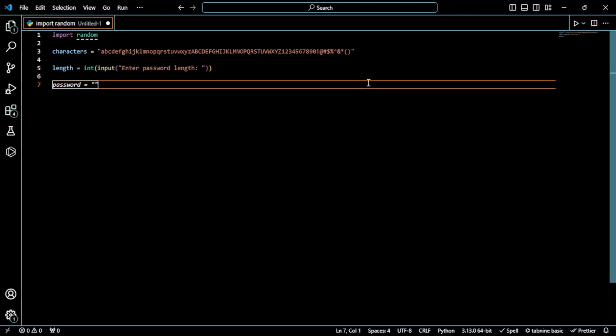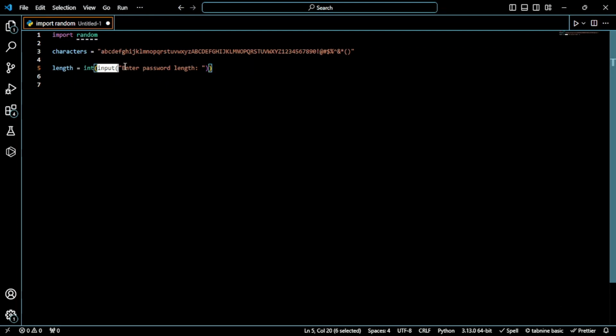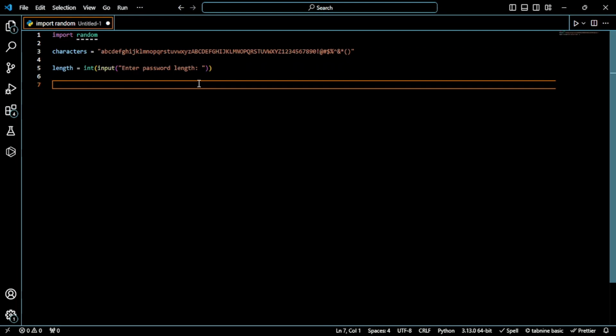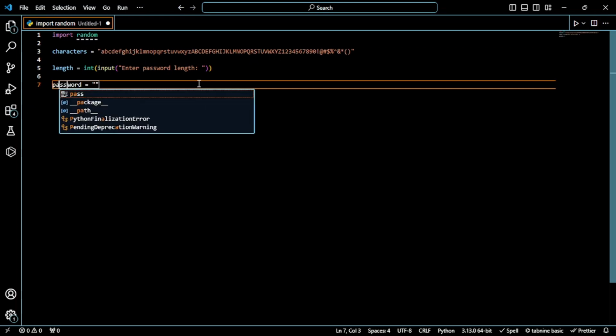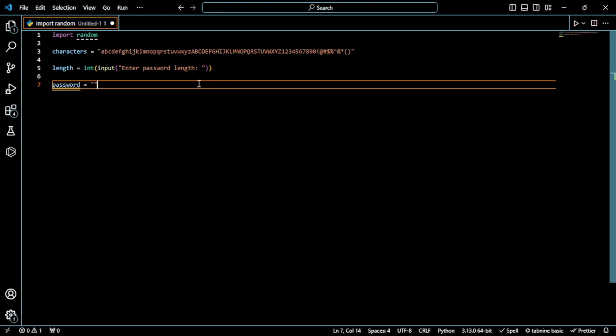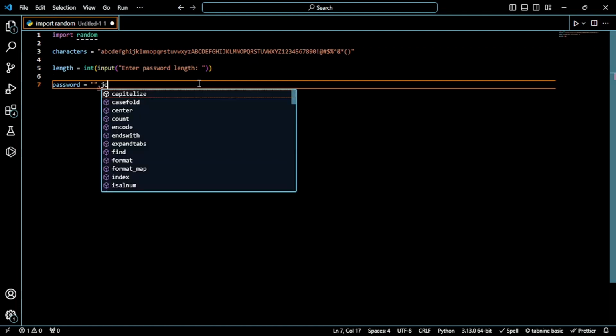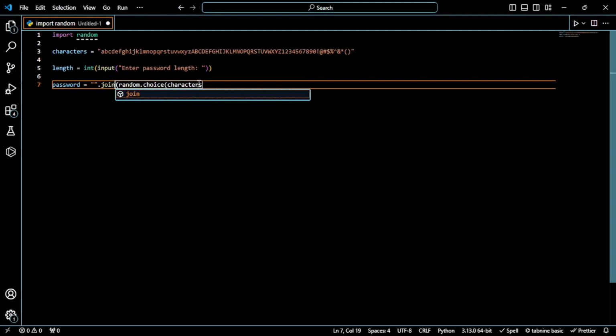Remember that an input will always be a string, but to change it to a different type, you just add this to it for an integer, or a float to allow decimal points, I believe. And then we'll do password equals double quotes, and you'll do dot join, which will connect it with multiple characters.